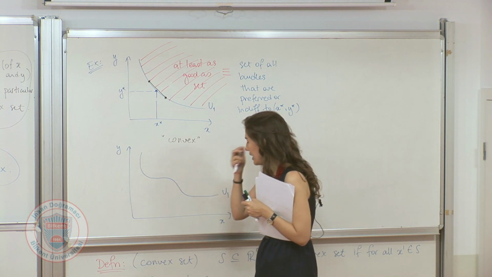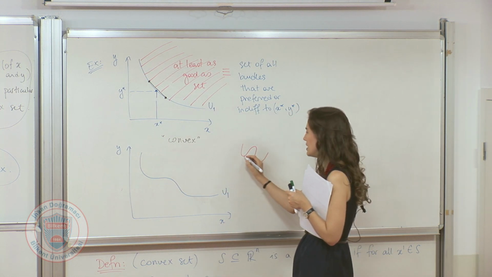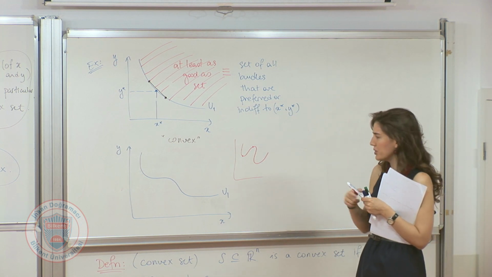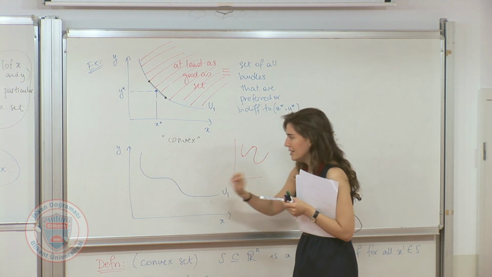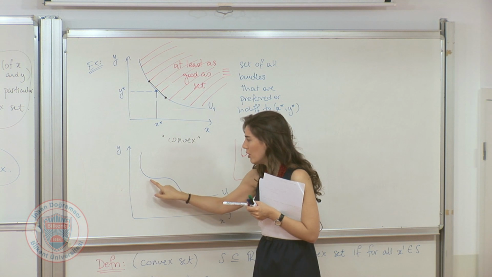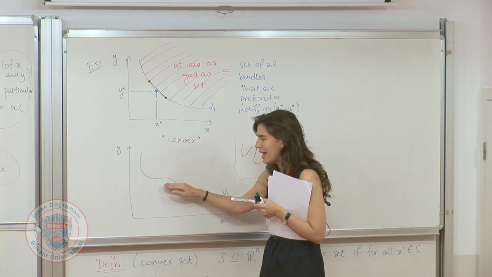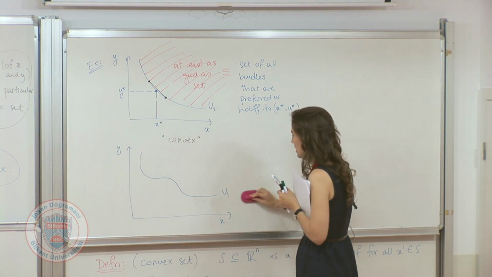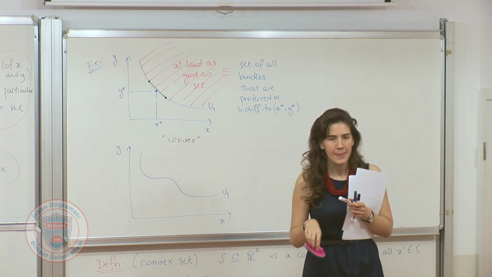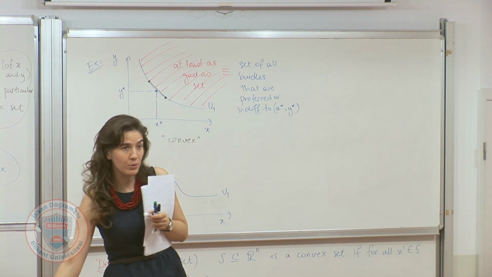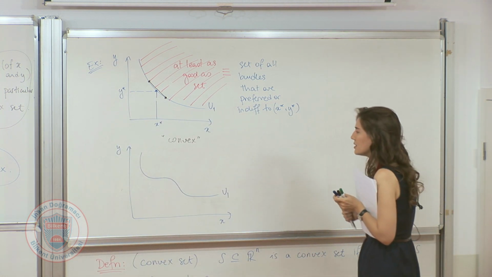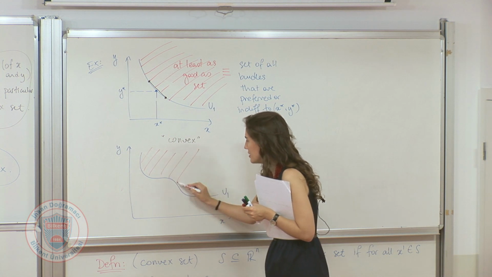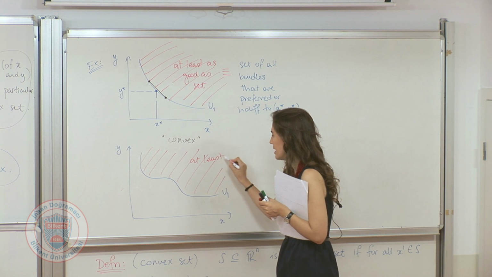We should think. If it were like this, you're right, you can say that, hocam, for instance, this guy has more of x and more of y, so it's violating the more is better assumption. But if I draw this in such a way that there is no point where you can get more of both, for instance, if you check this and this one out, it again has this slope. It's not positively sloped anywhere. So do you think this violates more is better? No. Apparently we can have an indifference curve like this, and it could still satisfy more is better. But what is the at least as good as set here? You said, hocam, it's the set of all bundles that are here. So this is the at least as good as set.